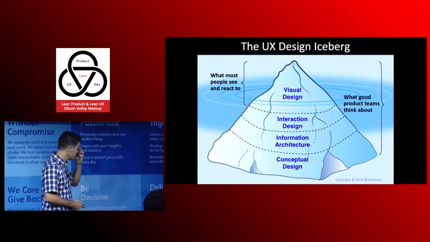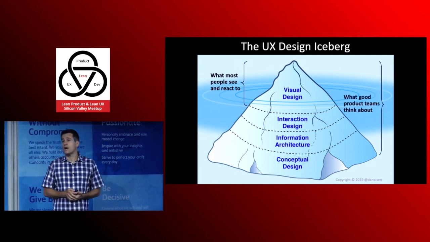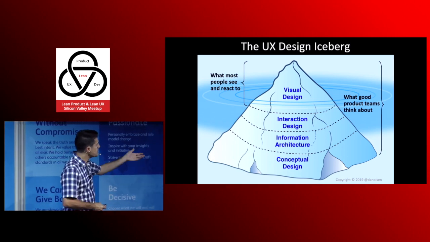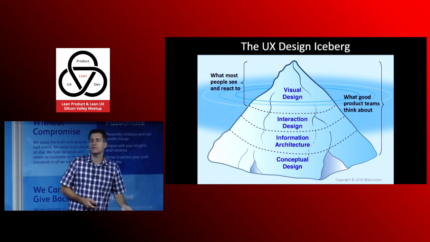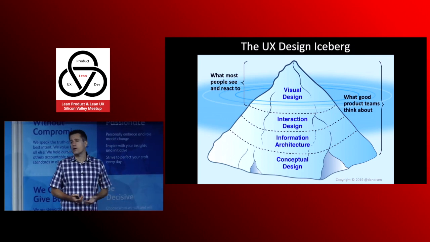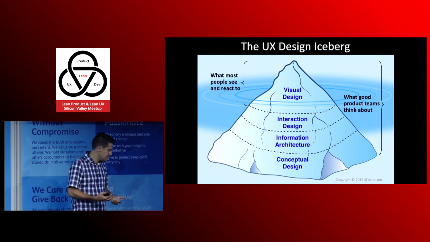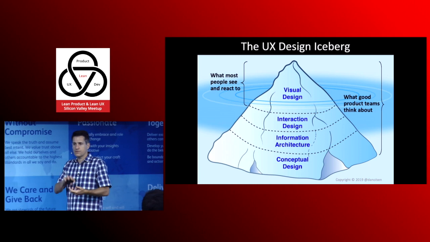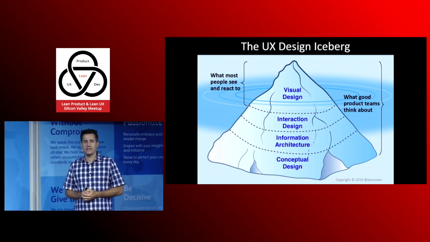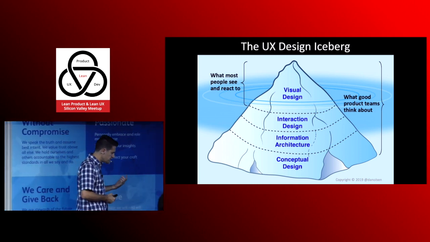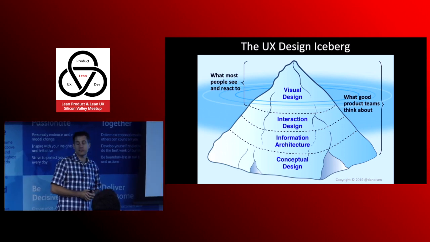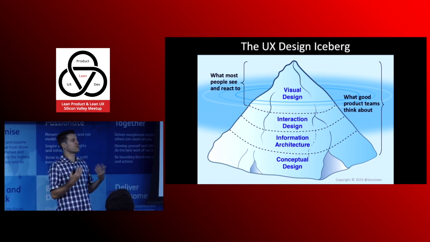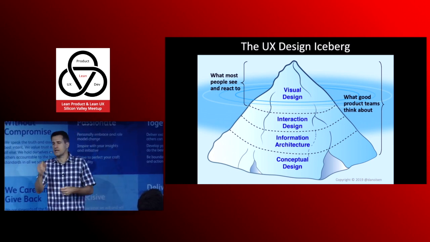But when there's a product that really does a good job with product market fit and meeting customer needs and delighting them, it's because the product team has done a good job thinking at these other layers below the waterline that aren't as obvious. I don't have time to go into them in depth, but this is how I think about it. The foundation is conceptual design. What's the fundamental conceptual approach for how we design this product? In other talks, I mentioned the Uber design, not because it's map-centric, but because the cool thing about conceptual design is you can describe it verbally, in a sentence or two. It doesn't actually depend on the pixels.